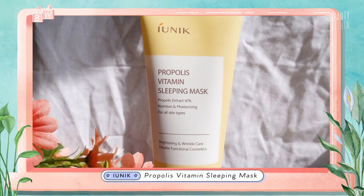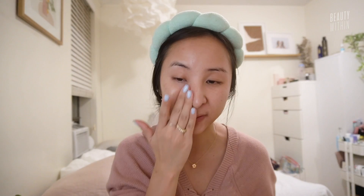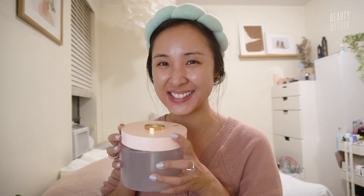I think I'm going to go in with a sleeping mask tonight, because Friday night I want to feel nourished and protected. So I'll go in with the Iunique Propolis Vitamin Sleeping Mask. I love propolis as my all-star ingredient. The texture is really nice — not oily, almost like a whipped mousse texture, which I thoroughly enjoy. If I'm using these heavy-hitting ingredients in the serum, I just want to balance that out with a really gentle and nourishing moisturizer. And then, because I still want to tackle the breakouts that are going on, dab my little 9% BHA on there. That is my simple Friday night skincare routine!